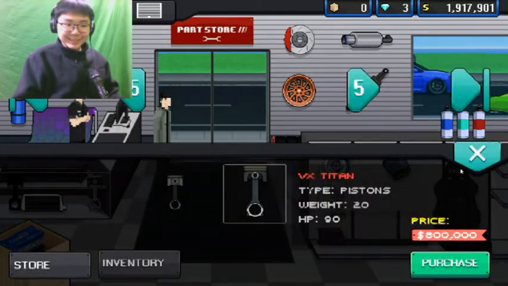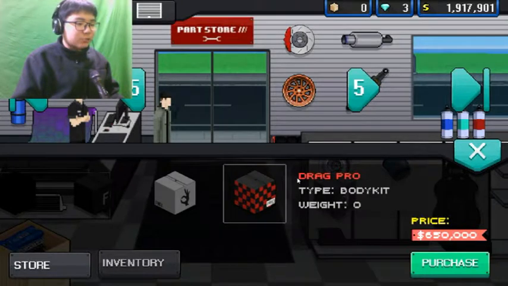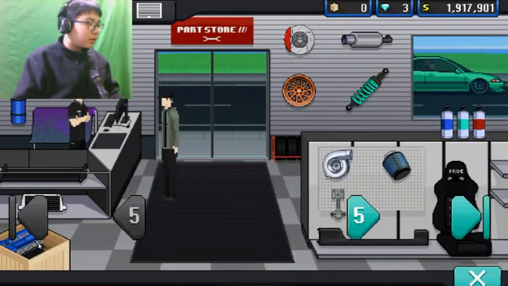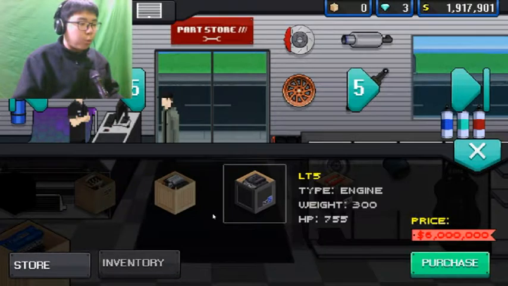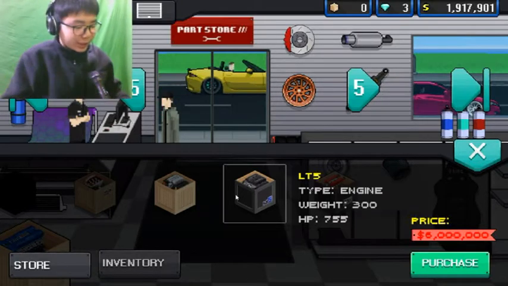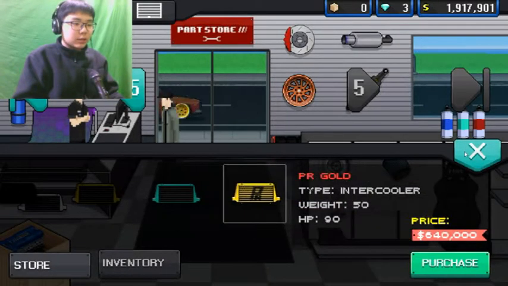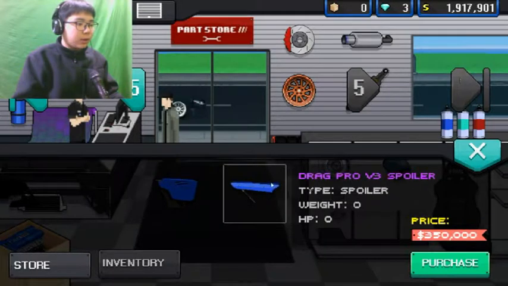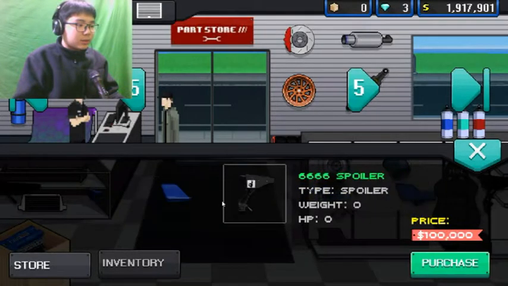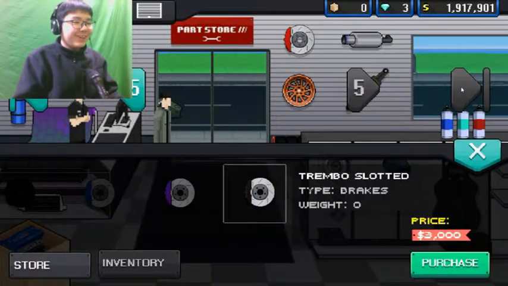New pistons? No, I was hoping for new pistons. Let's see, new kit? I saw that! A drag pro kit! Holy shit. Alright, I'm gonna buy that later. And, whoa! The LT5 engine! Holy shit. Alright. New intake? Nope. New spoiler? Holy shit! A drag pro. Alright. Ooh. Okay. No new brakes.